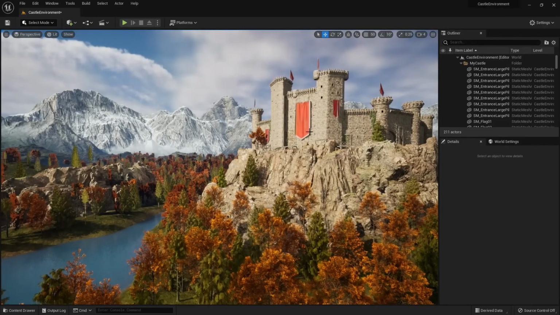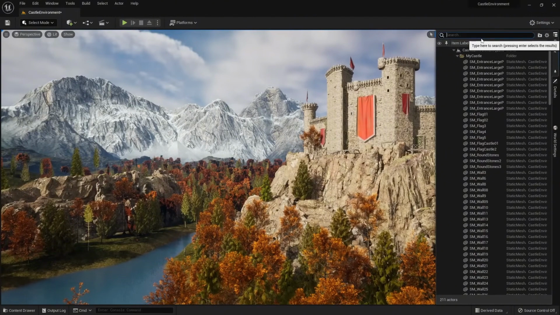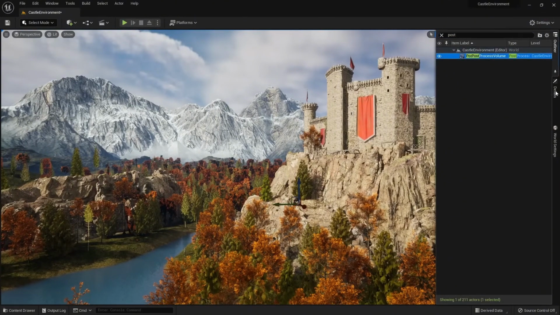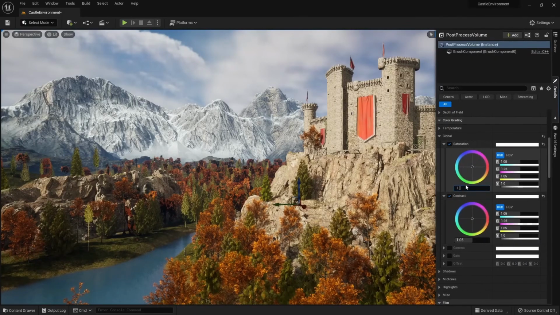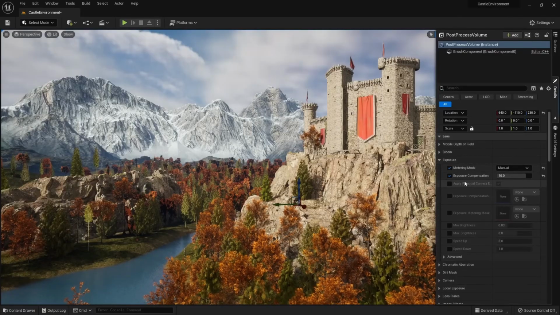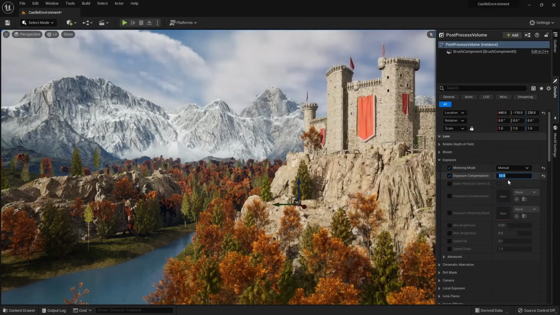Now I'm going to press F and 10. That's so I can see what my world looks like in full screen. And I do want to make some quick edits to my post-process volume. So select it and then go into the details panel. I think it might be a little bit too saturated, so bring this down to 1.01. And for contrast, bring that down to 1.045. So actually 1.04. So very, very small changes. And exposure, it could be a little bit brighter, not like that. Let's try 10.2. Yeah, I'm going to leave it at 10.2 for now.